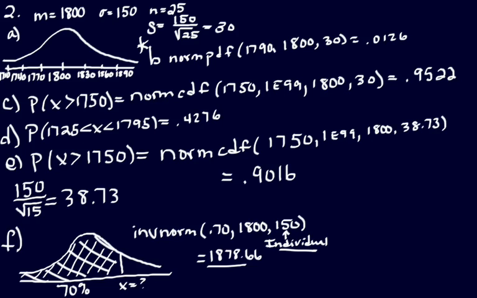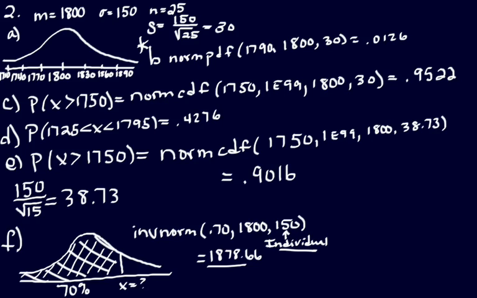In this case, I made a notation, this is the individual component. That's what the individual means. I'm going to keep that standard deviation the same. So my result ended up being $1,878.66. So it makes common sense to keep that to 2 decimal places. So anytime that kind of occurs, you feel free to make that necessary adjustment.